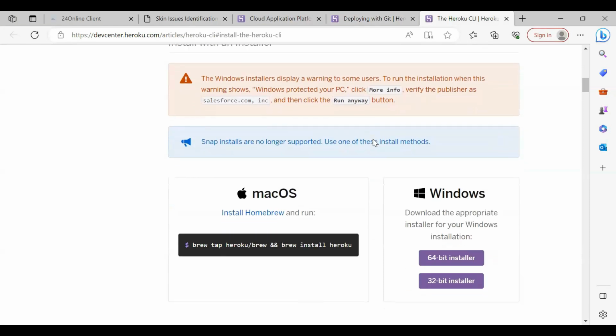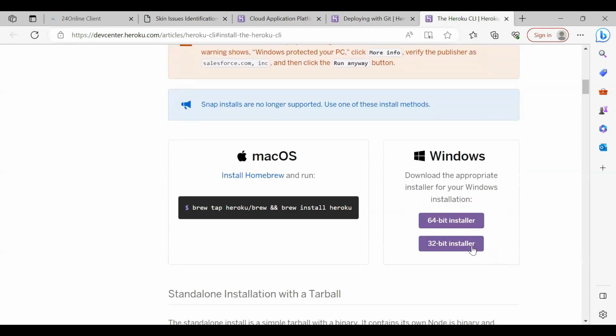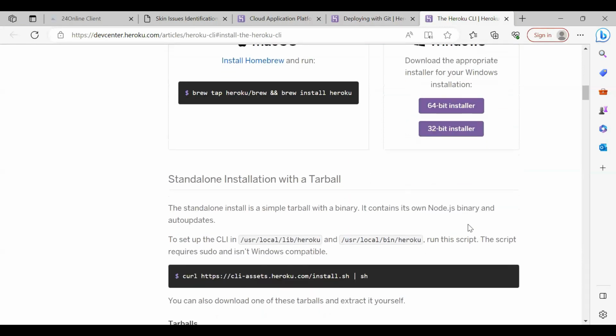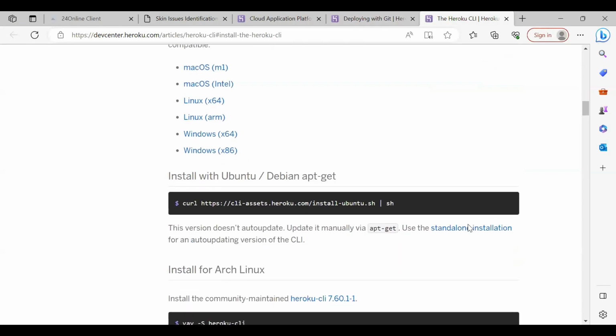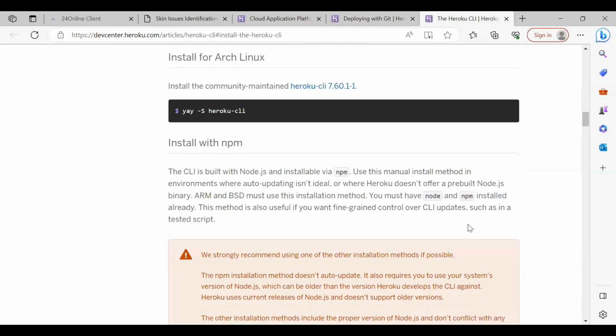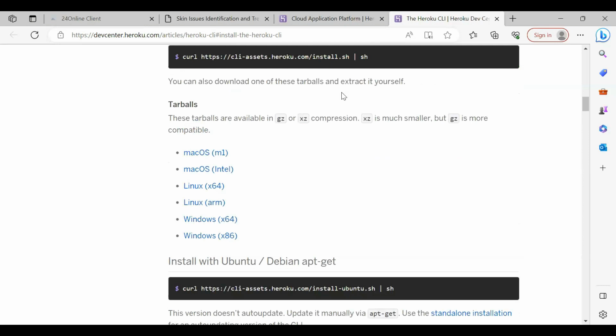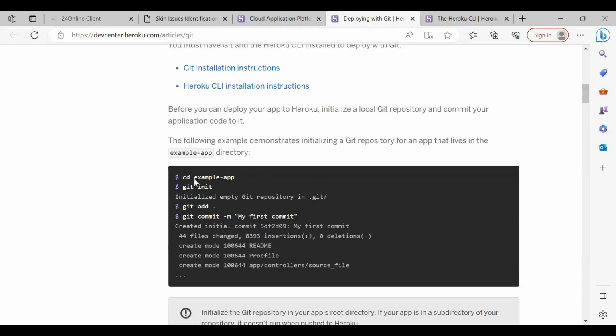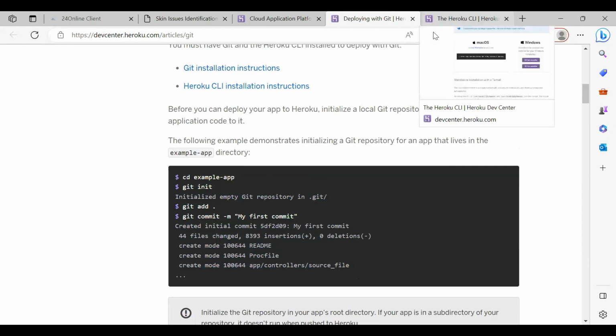See, we can easily download it. If you have a 64-bit Windows, you can download the 64-bit installer. If you have a 32-bit Windows, you can install the 32-bit installer. After installing it, we should have a small, simple command. These commands we have to run, just see these commands, we just need to run these commands basically, from my PyCharm basically.